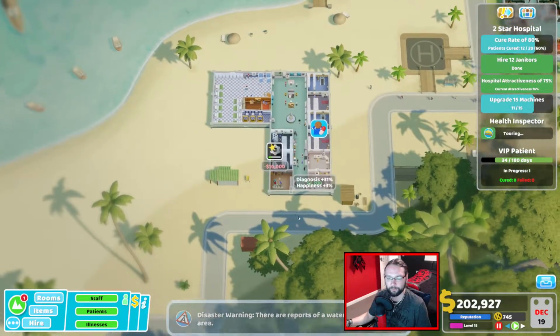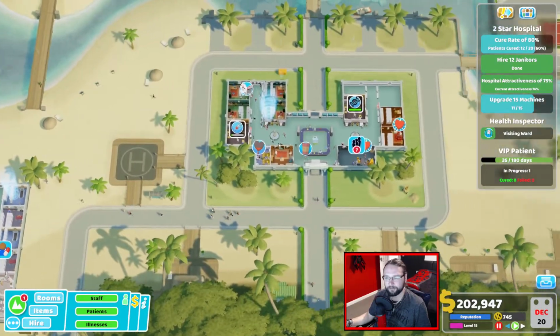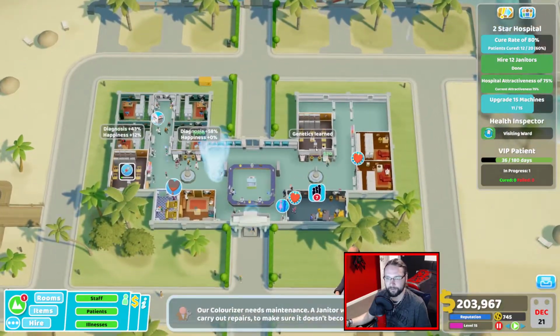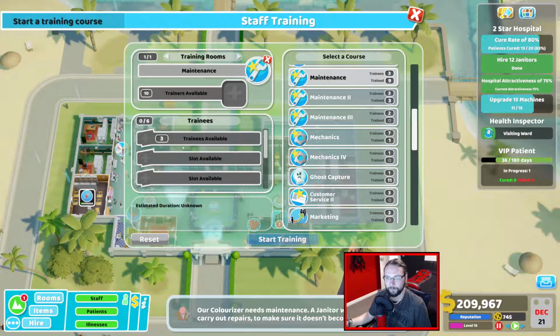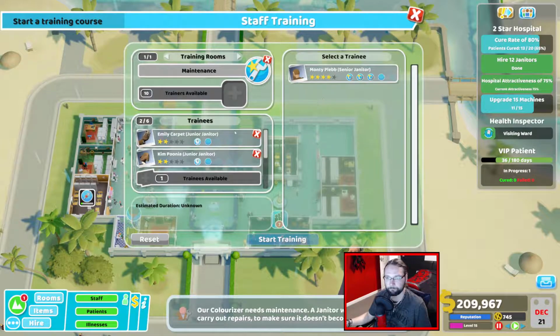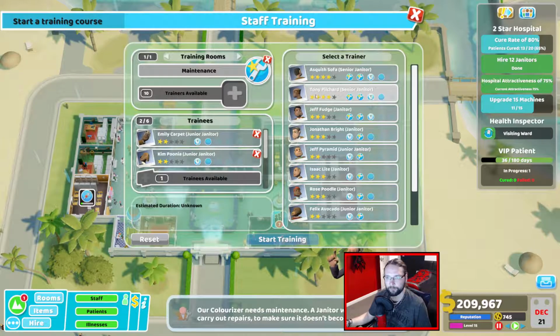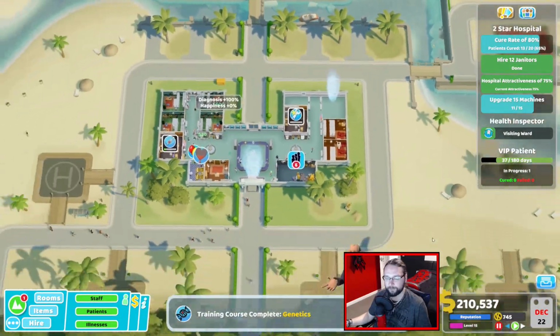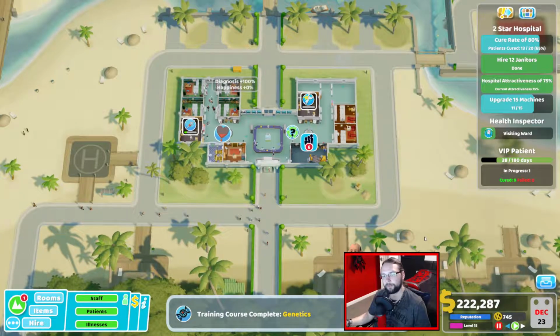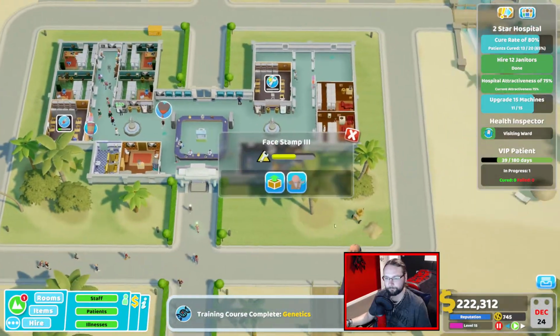Oh, this also needs upgrading as well. Yeah, I probably need another janitor to do all that as well. Genetics learned. Wonderful. You know what? It's about time we got some maintenance training. Did we not have? Yes, Tony. The one that keeps complaining. He's also the one that does all the good stuff.